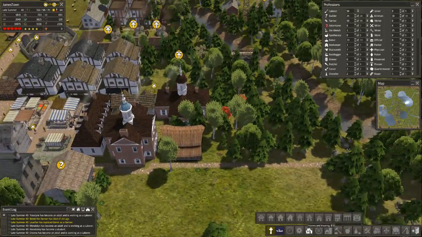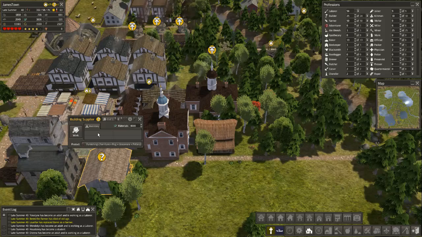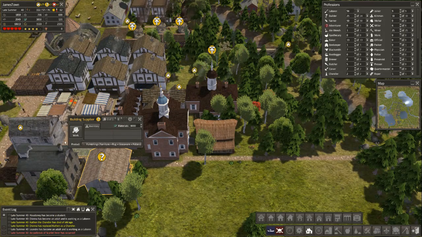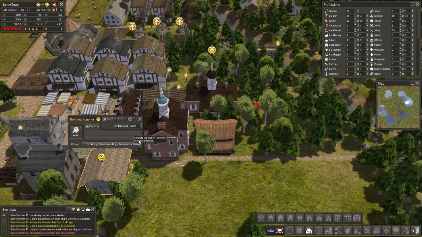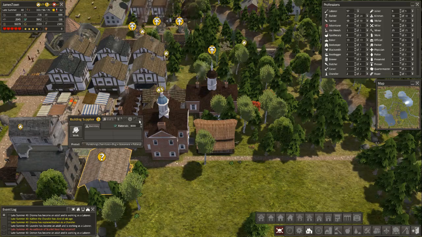Let's make some homes over here because we're going to need to house everybody. And what does this need? This is the building supplier. Some additional tiered buildings. We need glassware, we need pottery, furniture, and rugs. Rugs I know how to get, pottery I know how to get, but we don't have the industry for those two set up quite yet.